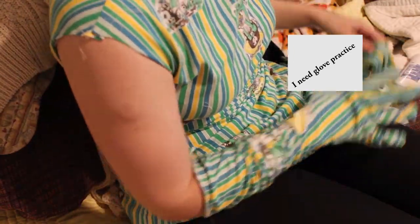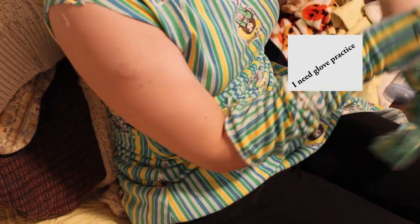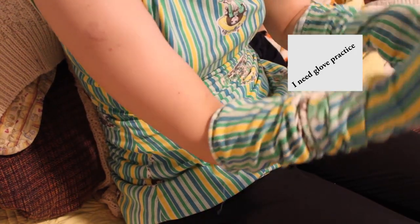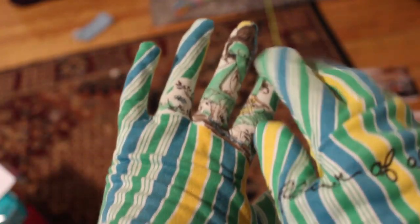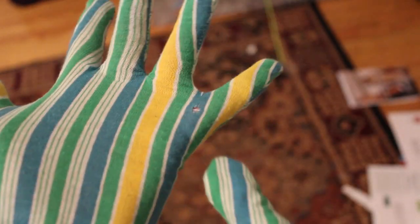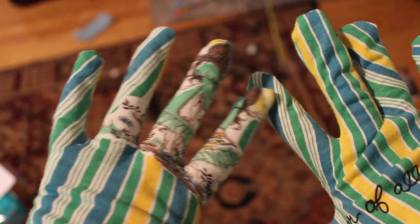I'm just going to show you the train wreck of the gloves that I made. They were very hard to make — I've never made gloves before. Literally they were just there for the picture, and from far away you can't even see the gloves, so that'll have to do. I really want to practice making gloves because I think it looks really cool when you have the matching gloves. I made one glove way too big and the other way too small. You can see the total mess of the thumb — one is huge and one is small. I had to literally squeeze my fingers into it. It has a hole already, but like I said — photo op. I'm going to have to figure out how to make gloves properly.